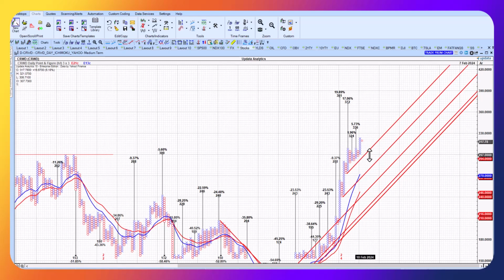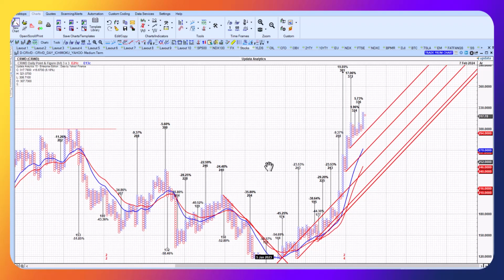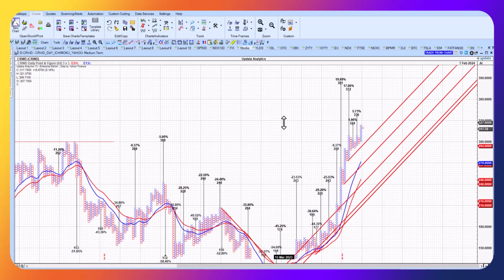300 is now the new support. We can still see that being tested in view of the seasonal weakness that we normally see in February down to March. We could see that 300 being retested, and that can be another secondary entry point for another swing trade. But so far so good. It's been a tremendous rally, and Crowdstrike hit all the upside targets from a point and figure chart perspective. But what we're looking for now is any kind of consolidation or a significant reversal to the downside, which will signal the end of the current trend.